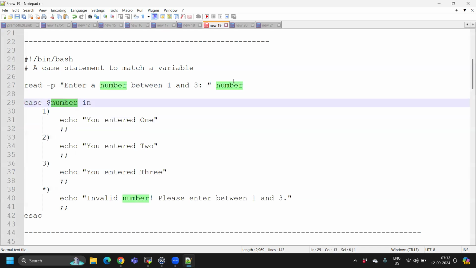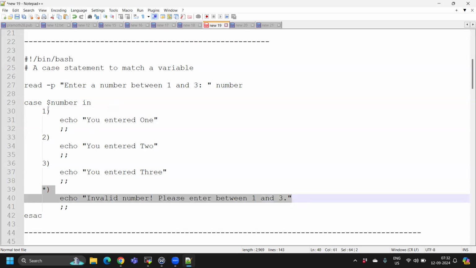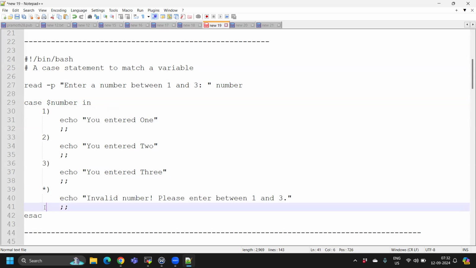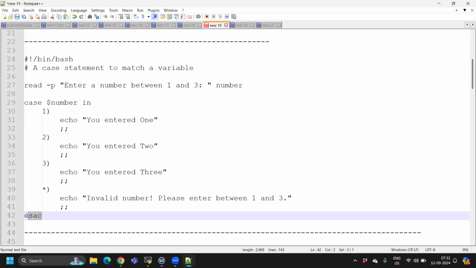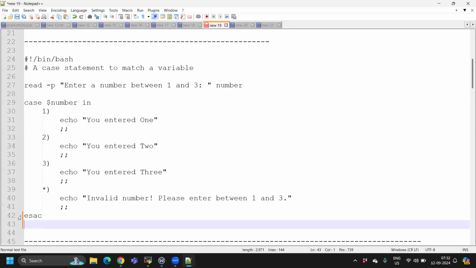The number is the input that we are getting from the user in the case statement. Like one, if I give one. If I give some other number, like 10 or 20, other than 3, whatever we give, we tell the user that it is an invalid number. So the syntax follows like 1 closed bracket, 2 closed bracket, 3 closed bracket. At the end should be the reverse of case, like in if we saw, the reverse of if, fi, closes the statement. Similarly for case, we use esac.